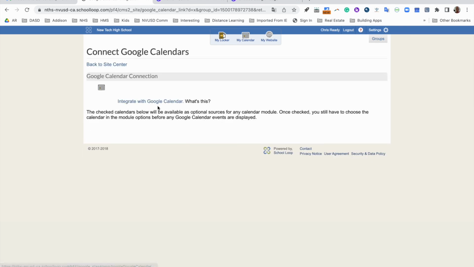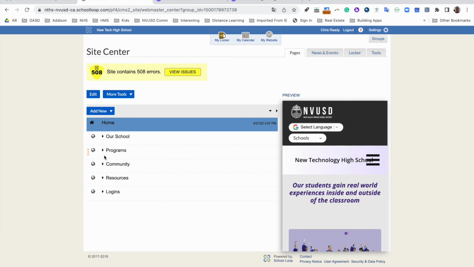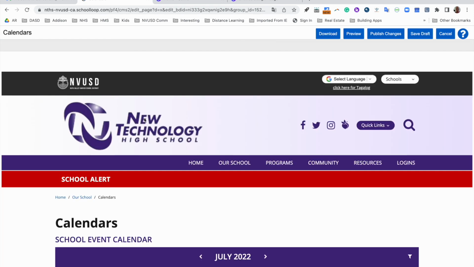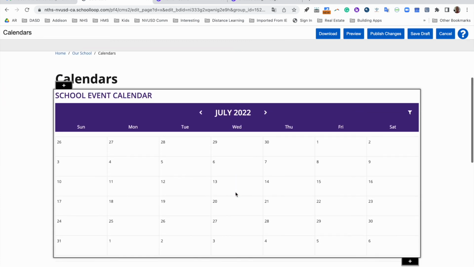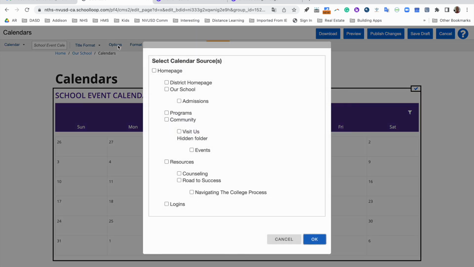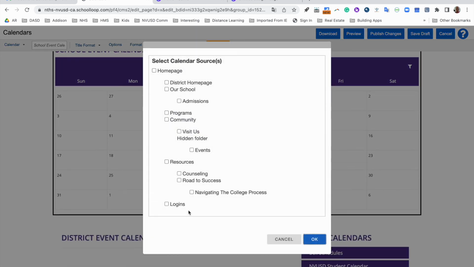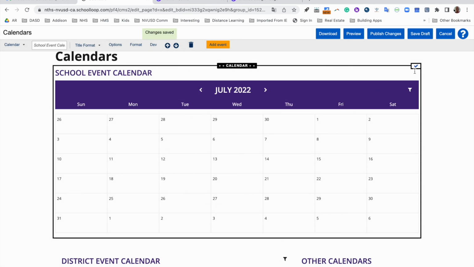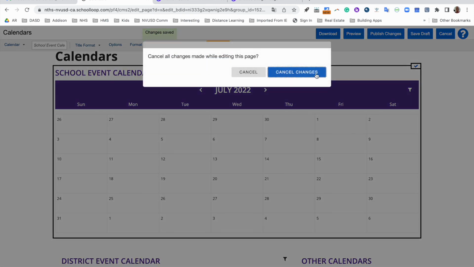And then you can, remember, integrate a calendar. So this will be a Google single sign-on integration once you create that calendar. There are some other steps you have to take within Google. If this is something that you need to do for your school, let me know and I will email you the directions for how to do that. And then you would go here to options on your calendar page and add it. You'd also have to do that on the homepage calendar that I showed you earlier.